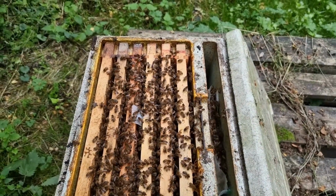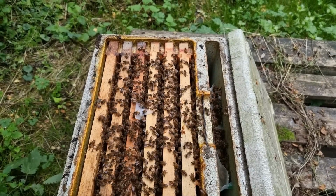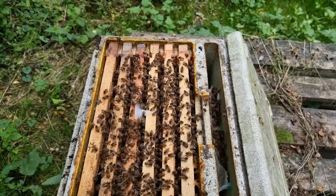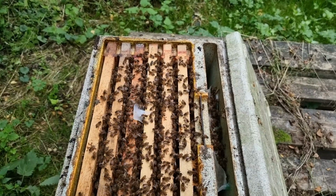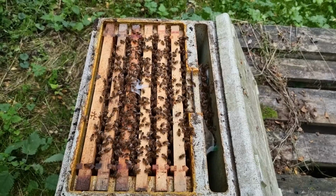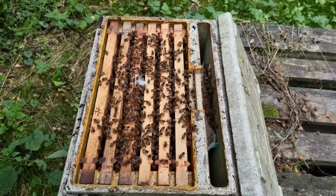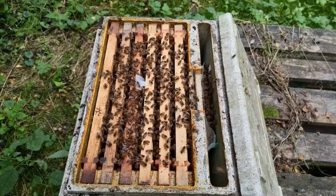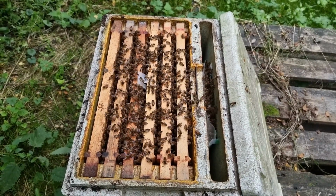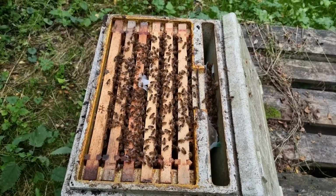We'll probably end up taking that out at some point though, and just giving them a little bit more one-to-one just to get that brood on as fast as we possibly can. But I have to say, I'm really happy with how this one's looking. Middle of August and they're over 5 frames of bees. Let's get inside. We'll take a look at a couple of frames of the brood as well. I think we're going to see 3 frames of brood here today. So 5 frames of bees, 3 frames of brood, middle of August. I'm perfectly happy with this nucleus's progress.